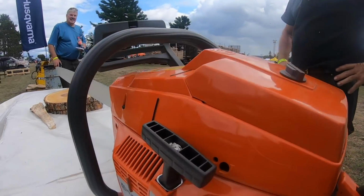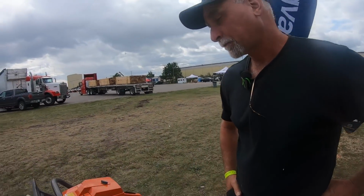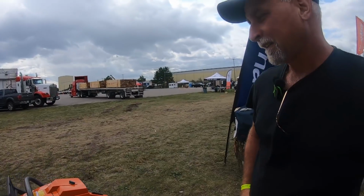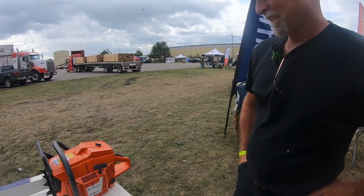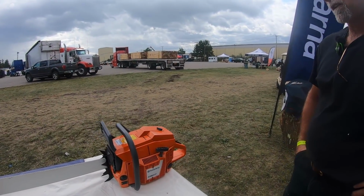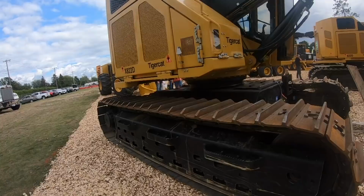That's a 5 foot, 122cc saw. That's a 5 foot bar. I was over here talking to the guy earlier. He says that bar is like, what did he say? $500. This whole thing here is almost $3,000 with a chain on it. He told me how many links are in a dry bar. It's ridiculous. It's kind of hard to hold. He says they don't sell a lot of those. It'd be good for a sawmill. More for show than anything. I think so. It's just a monster. We're gonna go look at more stuff now.